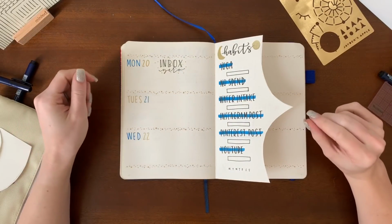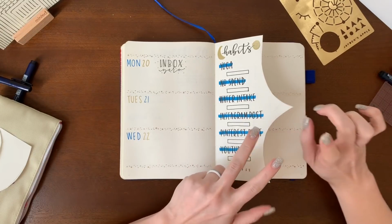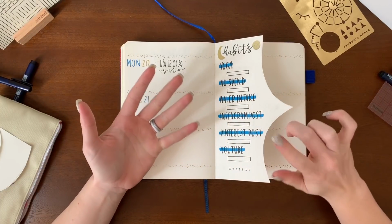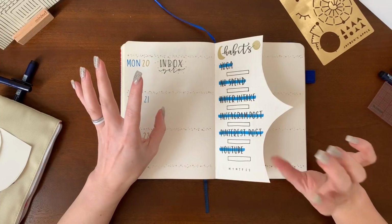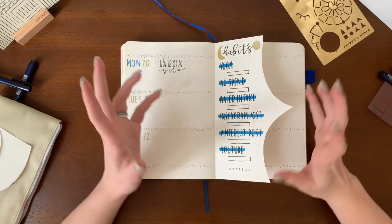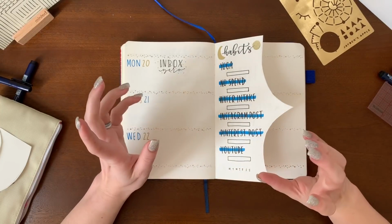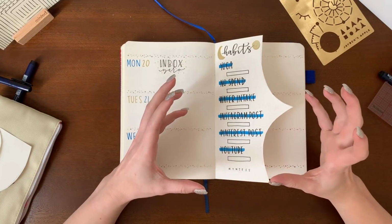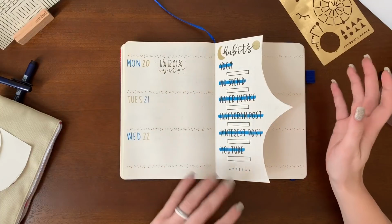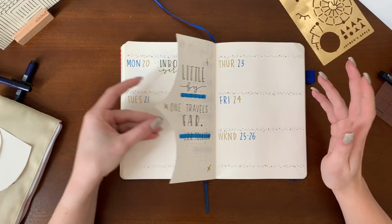Alright, so this is what I've got for this week. So I have my habits: yoga, no spend because after a wedding and honeymoon, kind of have to save some money, water intake because I haven't been doing great at that, Instagram post, Pinterest post, and doing some sort of YouTube work because while I'm moving, my desk and stuff isn't going to be totally set up. So like I was supposed to do for the wedding, I'm going to try to film some videos and get them all set up before I take apart my desk and all that kind of stuff. So do some YouTube work. I'm going to try to do something at least once every day.